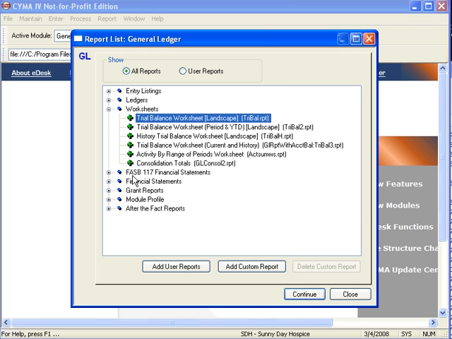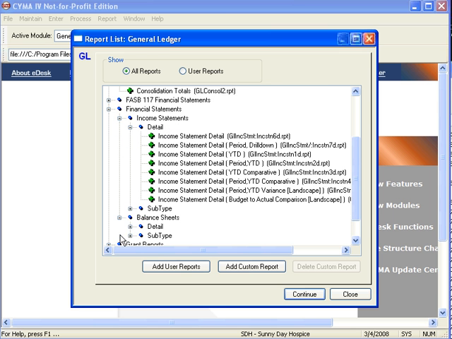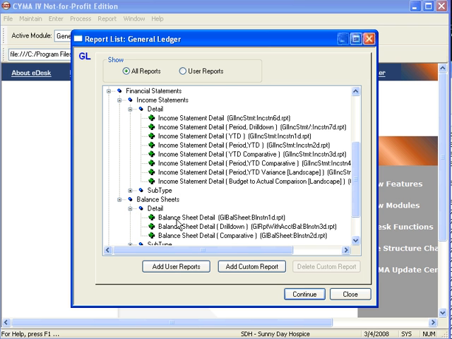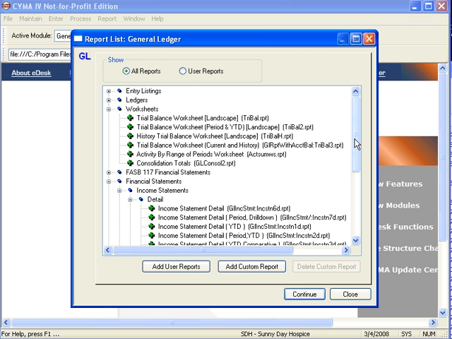And while we're down here under income statements, below income statements is our balance sheets, so a detailed balance sheet would also be a great report to print. That way you're covered from a trial balance standpoint, balance sheet, income statement.